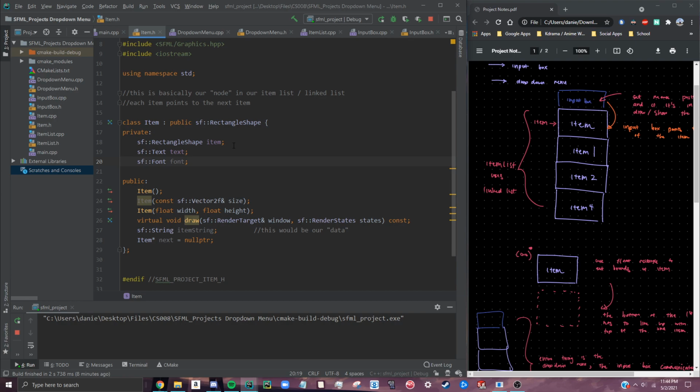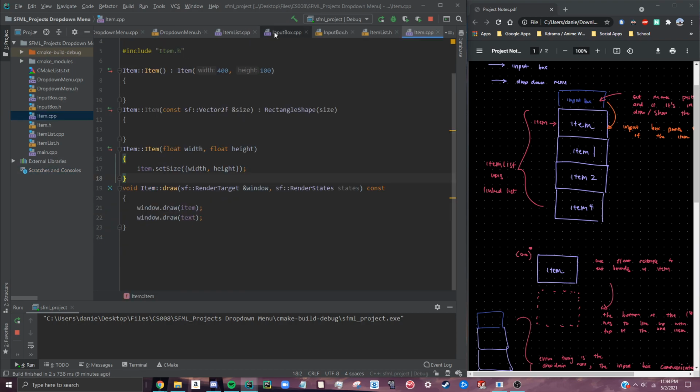In a way, this resembles a linked list because of all the functionality. This is the node part, and the item list is basically our linked list. So the algorithm for adding a node to the list is very similar. I use the head and tail.